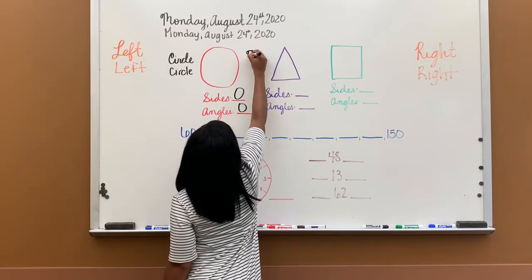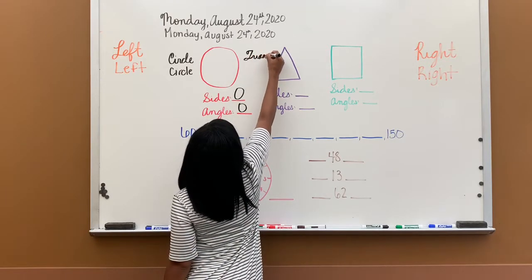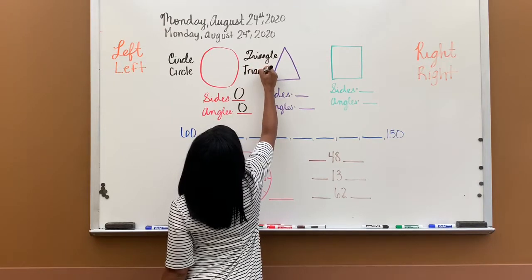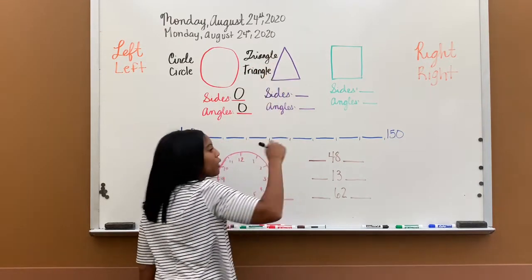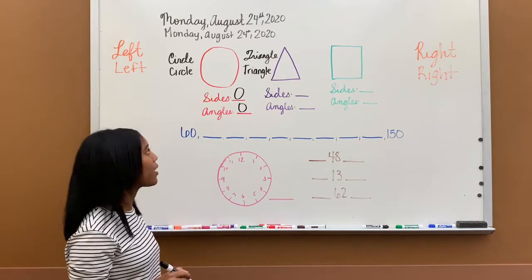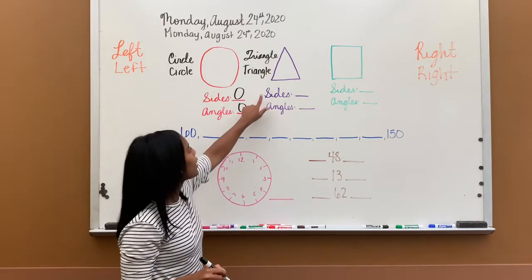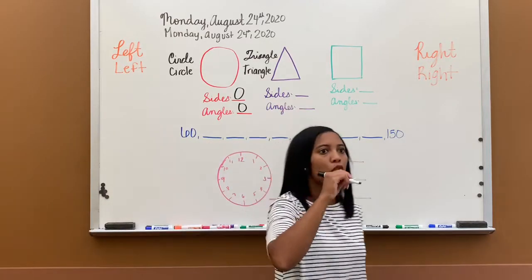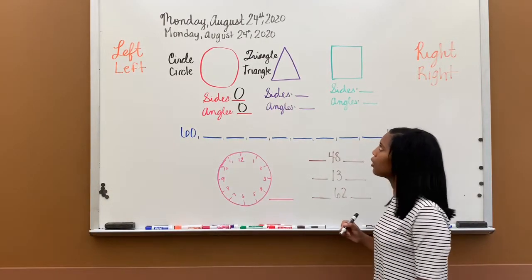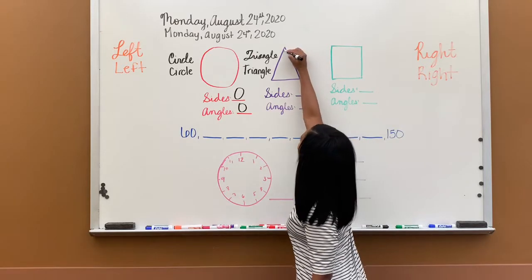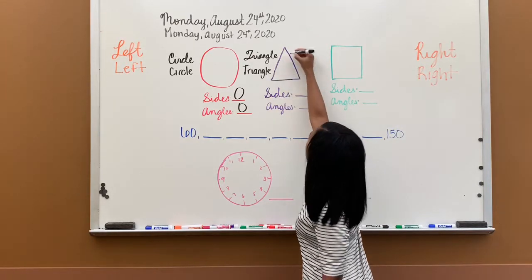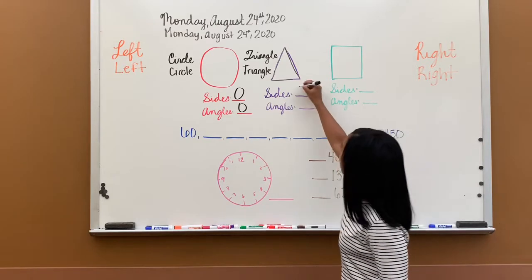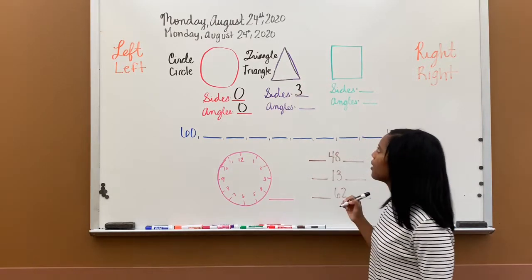Okay? Next shape is a triangle. I wanted you to say it, but I ended up saying it. A triangle. Okay? Now this one is different. There are straight lines, so that means there are sides in a triangle. How many sides do we have in a triangle? I mean, how many lines did it take for us to build a triangle? Okay? So we did 1 line, 2 lines, 3 lines. So that means how many sides? 3. A triangle has 3 sides.